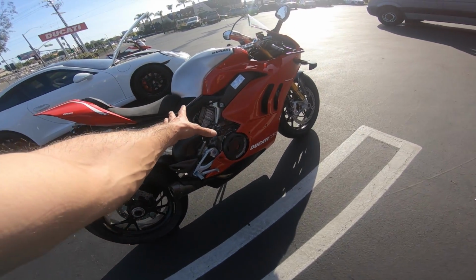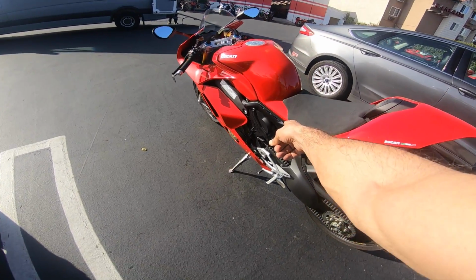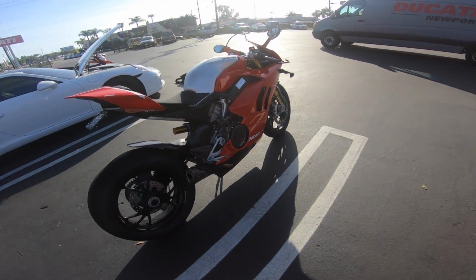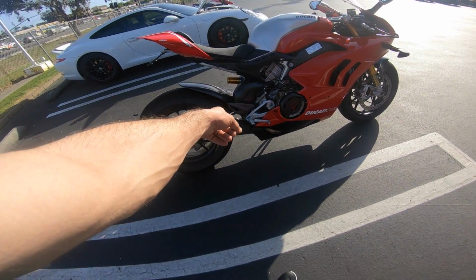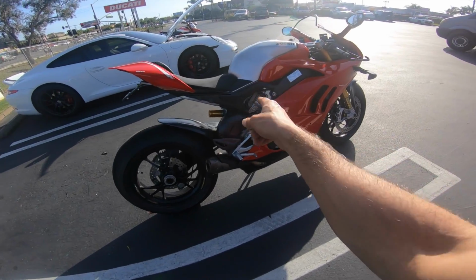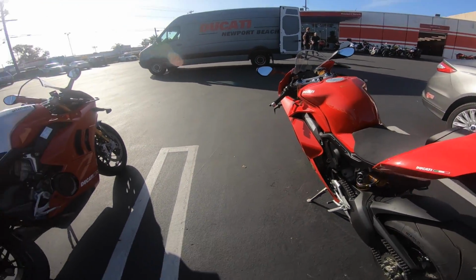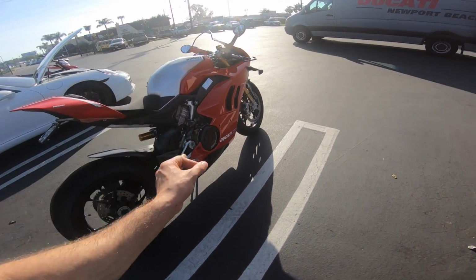We have 998cc displacement here, and we have 1103cc displacement here. This bike has 214 horsepower stock, and this bike has 221 horsepower. But with the addition of this Akrapovic exhaust, we're talking 234 horsepower with a dry clutch system. That sounds absolutely insane. It sounds very, very similar to Scott Redding's Ducati World Superbike.